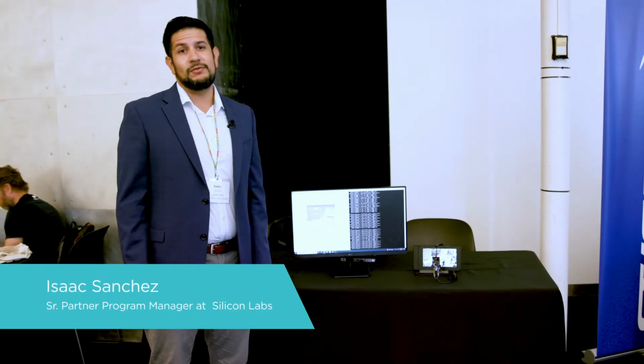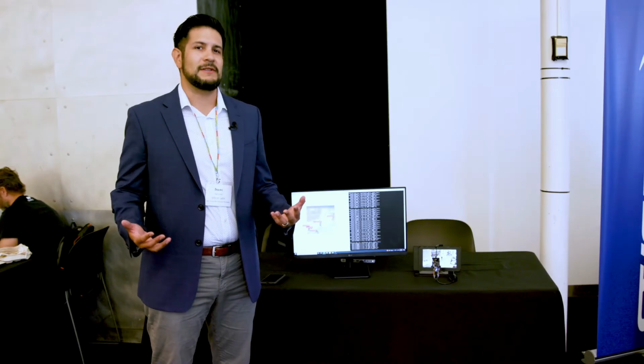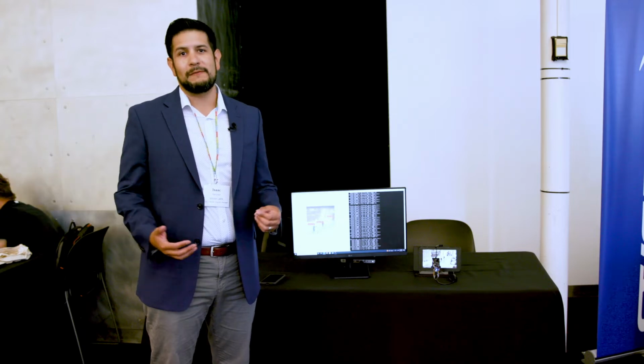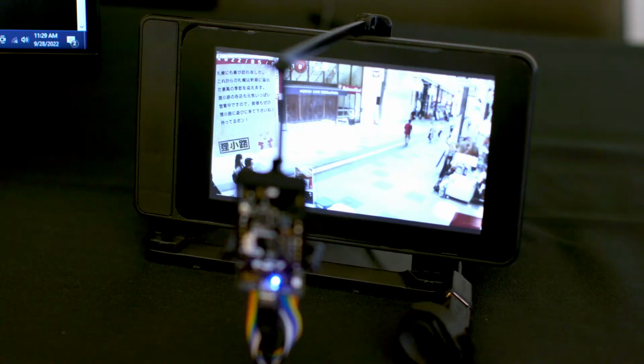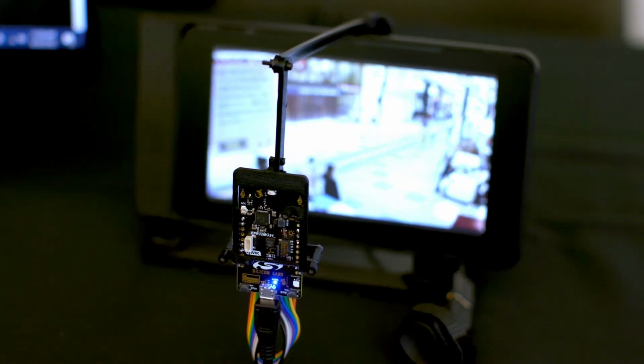We are relatively new to the machine learning space, so for those of you who don't know us, Silicon Labs is a billion-dollar pure-play IoT company where we focus on wireless solutions through our silicon and software platforms. Over the last few years, we've invested in technologies such as low-power MCUs, security, and integrated AI/ML hardware, and that's where we hope to push the boundaries at the tiny edge with ML.